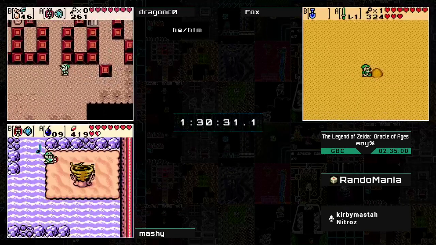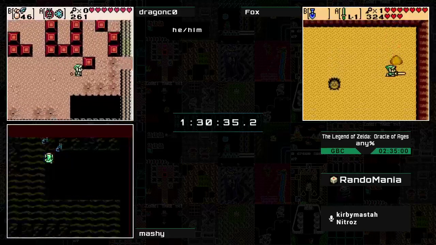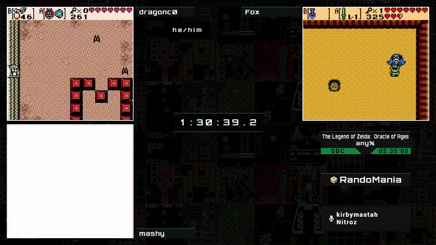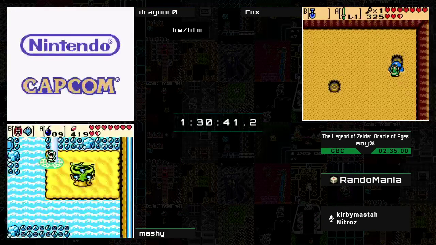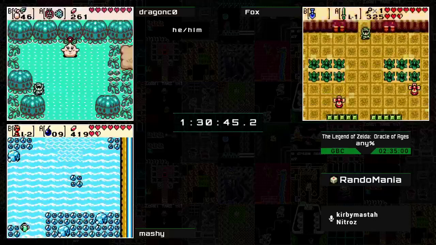Unless he just... Is he actually gonna skip the check? Is he actually... Oh, wait. Is he skipping it? Well, now he's soft locked because it doesn't have a key. Dragon, come on. What's happening? Maybe a key for this door.